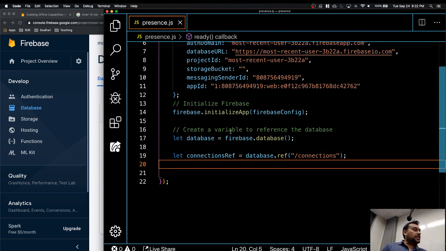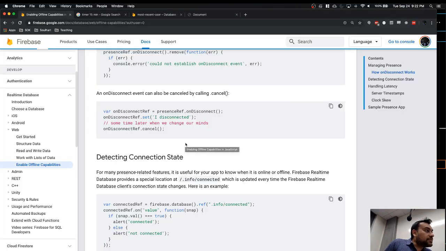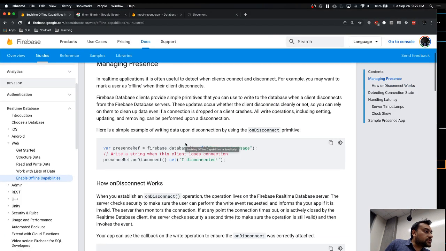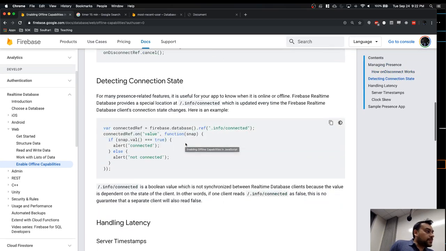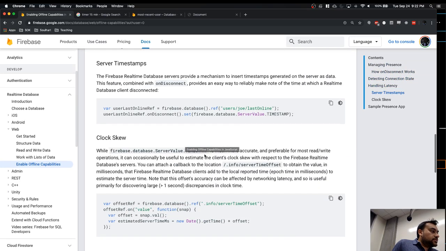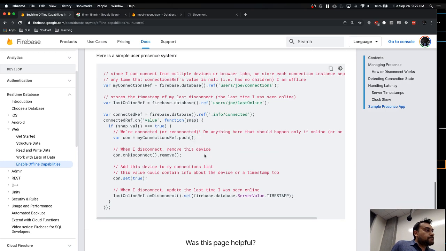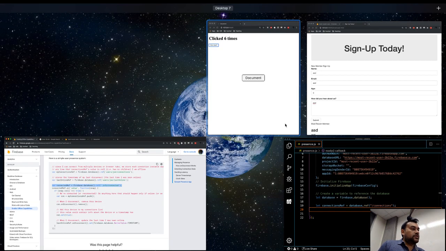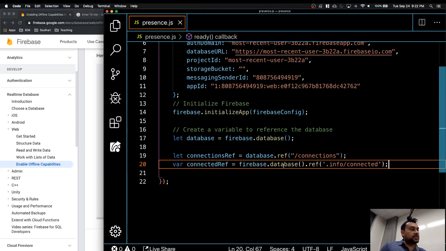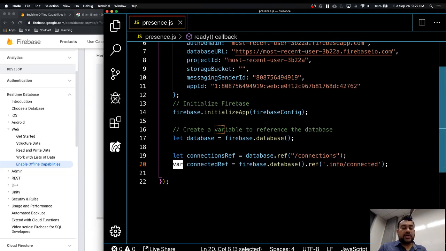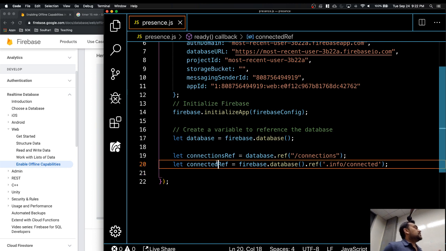Okay, the next one, again, if you look at the documentation, to capture this, there's this thing. Let me copy this over, and then first of all, we're going to understand what this part is doing. Do you guys understand the second line? Same thing.